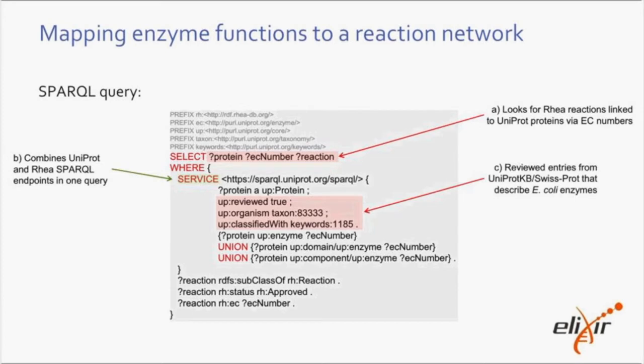Okay. So the third part of the query specifies that we want UniProt ChEBI SwissProt entries that describe enzymes or proteins of the E. coli reference proteome in UniProt, and this union requires that we identify enzymes where the EC number is annotated either at the level of the complete protein sequence or it's linked to some individual domain within the sequence. So this is a specificity of SwissProt. You can have annotations at multiple levels, and this part of the query is designed to deal with that.